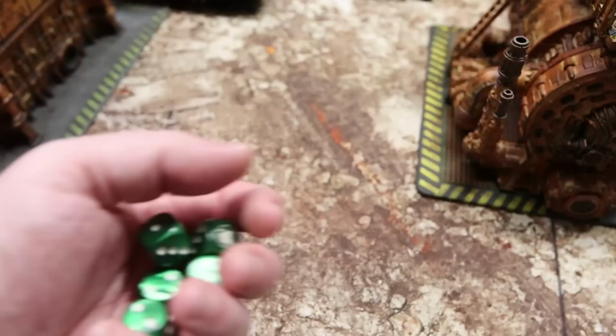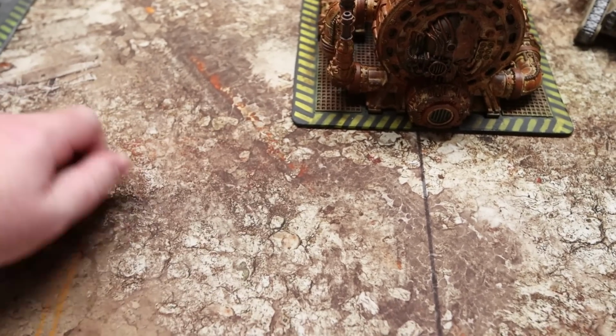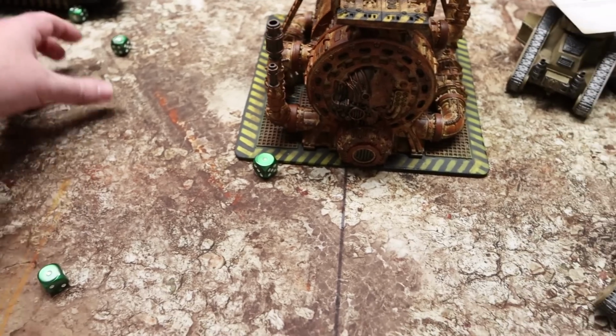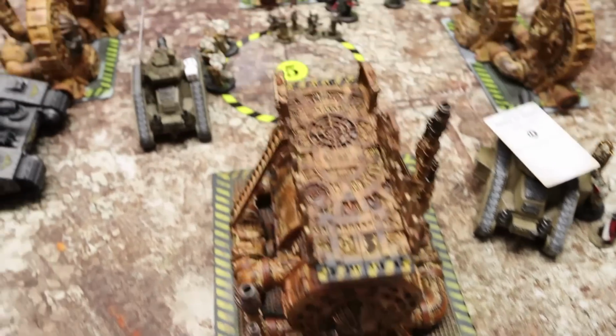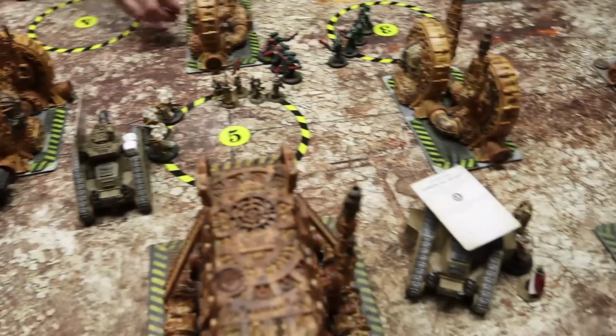5 attacks hitting on 2s. That's going to be all hits. Wounding on 3s. That is going to be 3 wounds. AP -1 because of the Assault Doctrine. 5-ups. 5-ups. Failed all of them, so he's going to take 3 wounds.